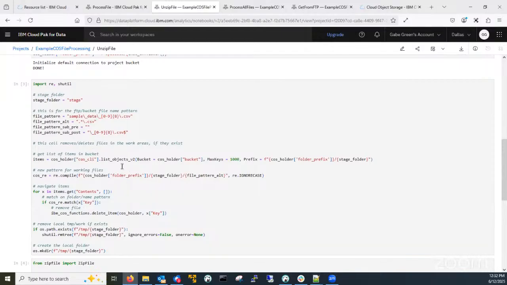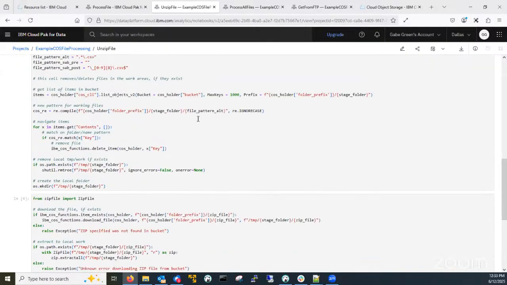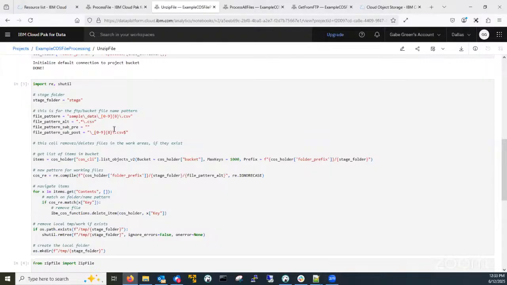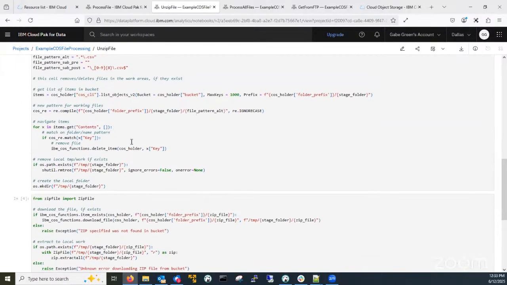And so now what I can do is I can say, okay, navigate the objects that are in my uploaded folder inside the backing bucket uploaded folder in UAT. And so it's going to look for any of the files there. And then it just has to match my regex pattern, which is anything and then some sort of a date. CSV is my file pattern, but I'll match the zip files.